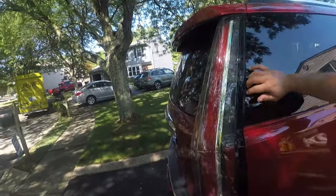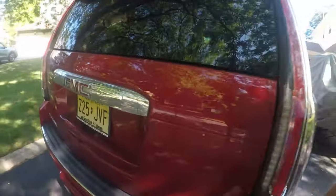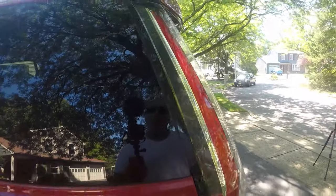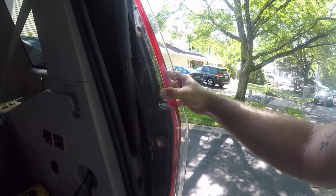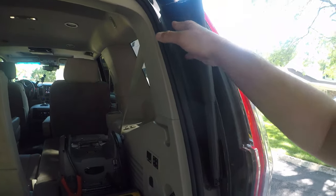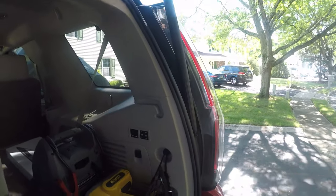So the fit and finish is eh, it's okay. The gaps aren't even — same thing on the other side. This side's a little better but still not great. And if you open up the back you can see the lights flash in there. The finish isn't that great. I feel like the screws or bolts that hold it in have maybe loosened up a bit, so my plan is to take the trim pieces off and just cinch them up a little bit.